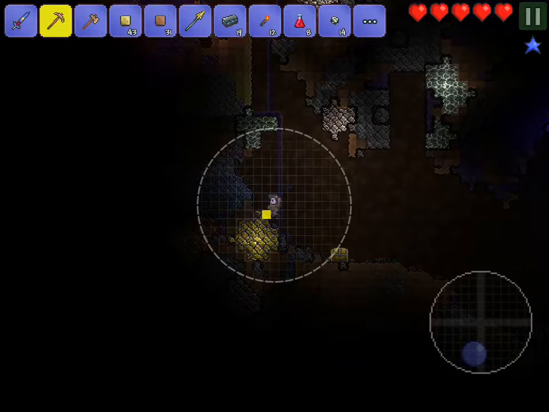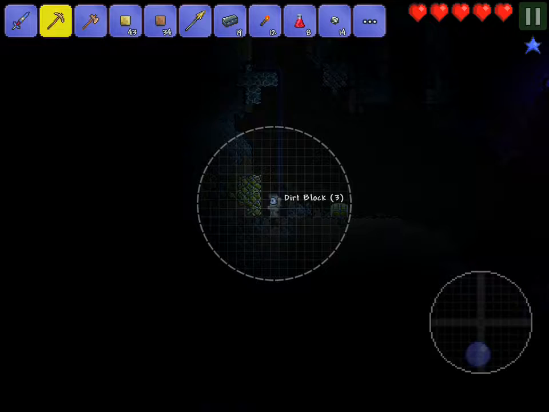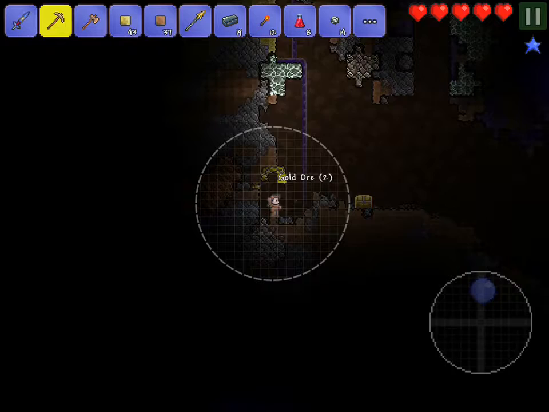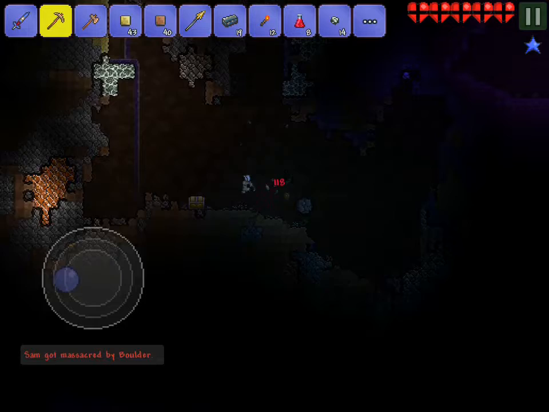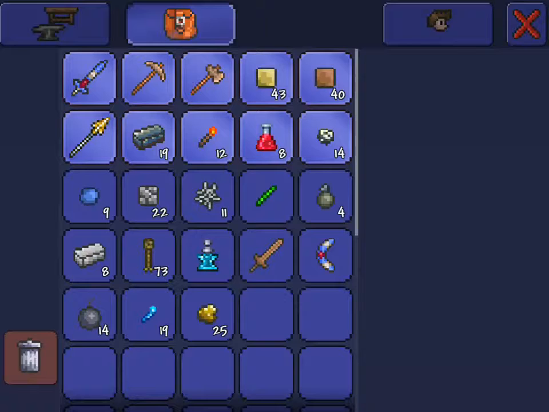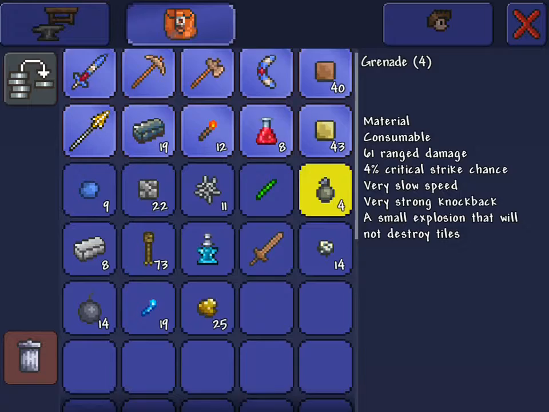I could probably go fight the wall of flesh if I got full better armor. I think I should go into the corruption or get some bombs and then go to the corruption, I guess. I do have that recall potion, so if I get stuck, I can just recall. Don't! Or get destroyed by a boulder. I saw it, but I didn't really know where it was. I saw the pressure plate. Just being careful.